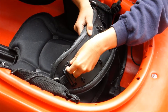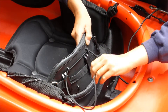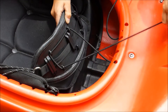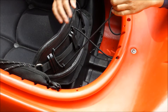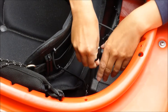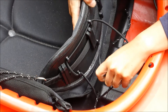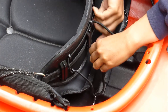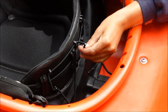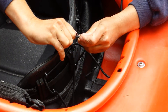Slide straight across — point number two. Bring them down — this is number three. Then for number four, it goes through the tie loop at the bottom of the seat. This is what's going to hold the back band down low. And then number five comes through the bottom of the back band. Next we pull our attachment out of the pocket and put it on the bungee — this keeps the bungee in place from sliding back through.